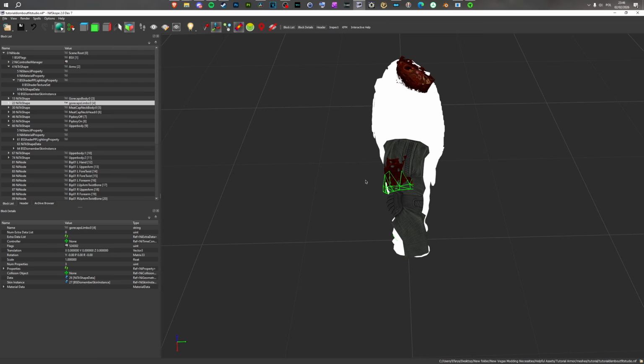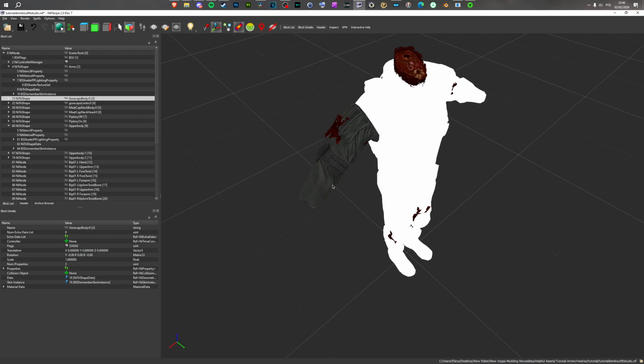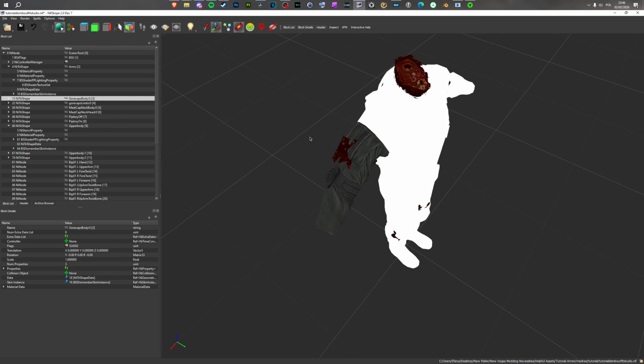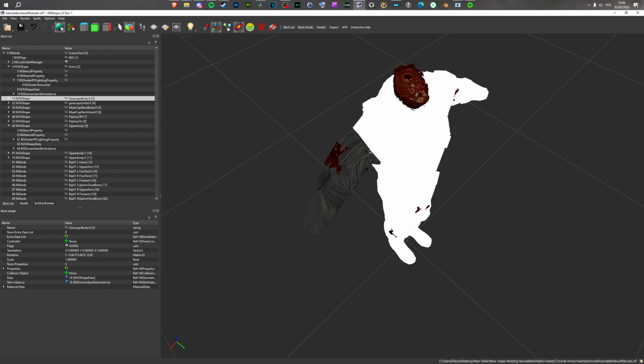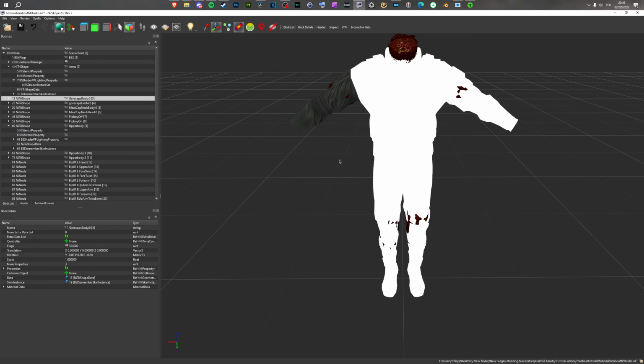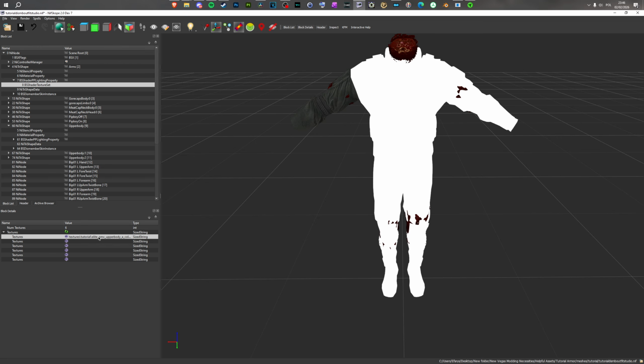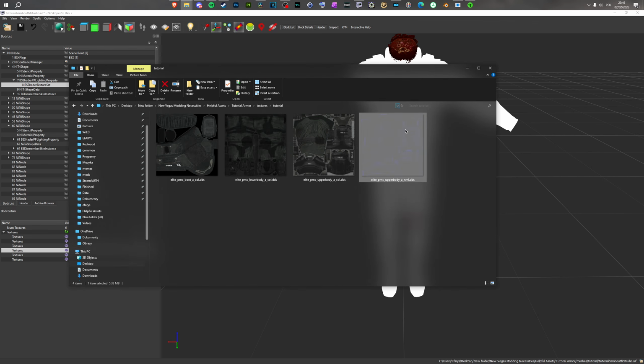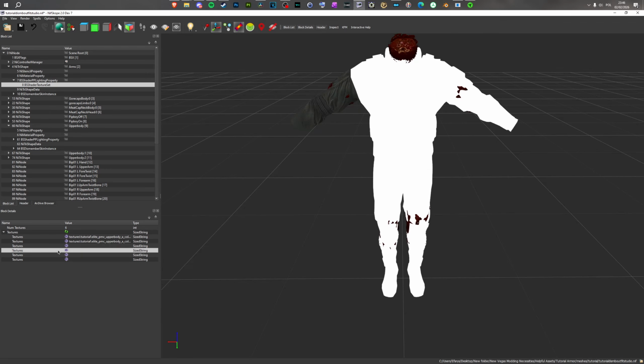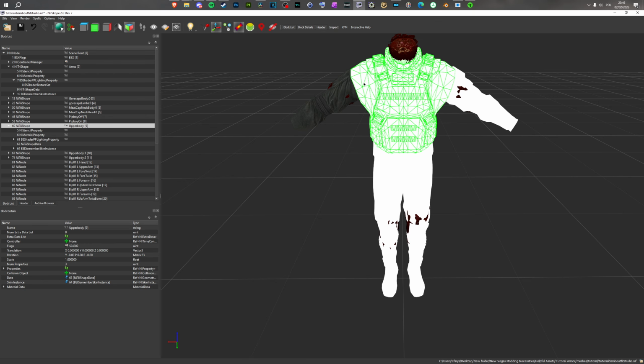I obviously need to fix up these score caps because they are too far away from where the actual dismemberment happens, so I will need to move them later up here for the polish, but I think you get the point. Now you can easily copy this, paste it here, and replace it for your normal map. There we go. And now I'm going to do the same for the rest of the mesh.